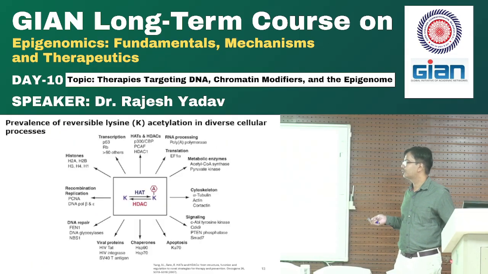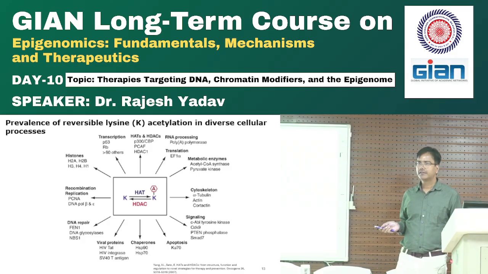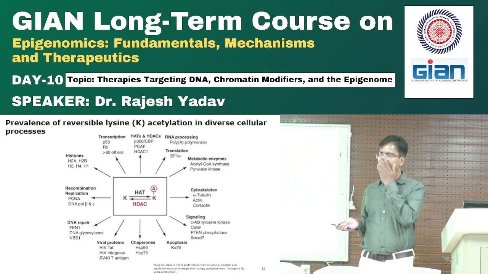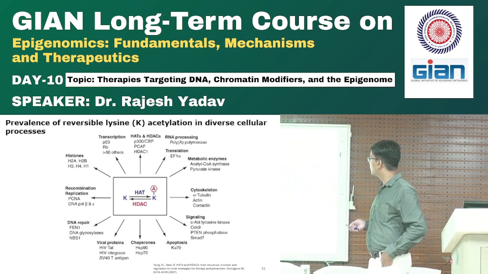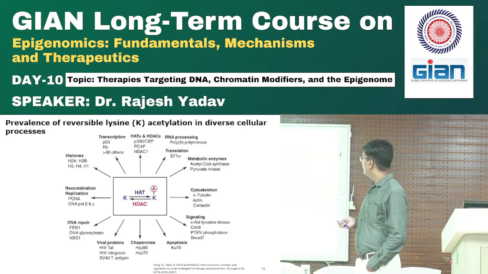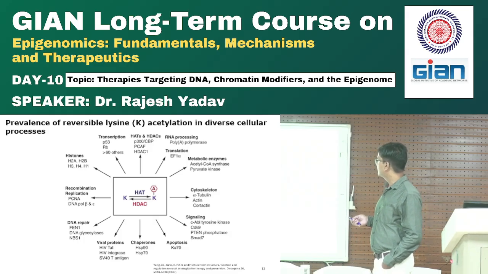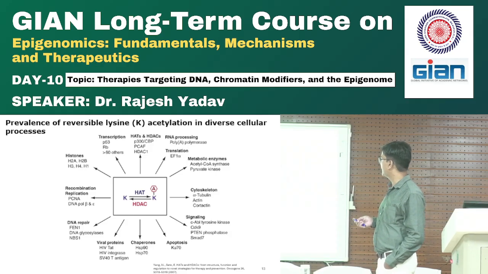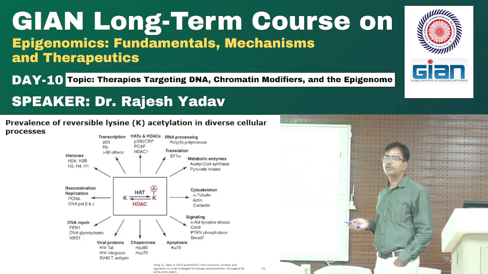This is just to show you, to make your life more complicated, because for HDACs and HATs, if you read the literature, it is everywhere. People have shown that HAT can work on non-histone targets like P53, RB, greater than 60 proteins. HAT could be done by P300, PCAF, HDAC. It could be involved in RNA. It could be involved in metabolism. But I hope that I told you everything.